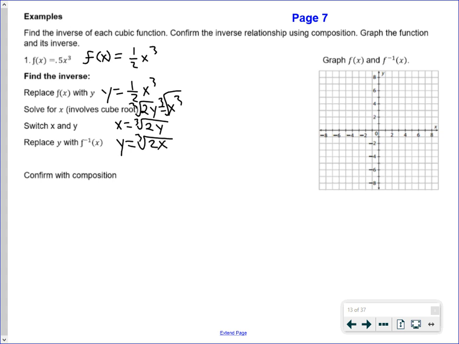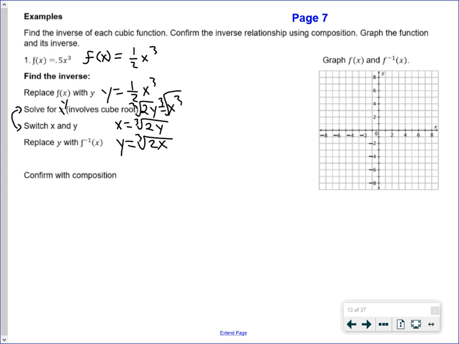If you watch the other video, or if you're a student of mine, I know how I did it: I switched x and y from the beginning and then solved for y, rather than solving for x and then switching x and y. It's the same exact thing. You can do it either way, and you'll get the same thing regardless. I personally prefer switching x and y from the beginning, so I like to switch these two steps, step 2 and step 3. I like to switch x and y, and then solve for y. Either way, it doesn't really matter. You're going to get the same inverse.